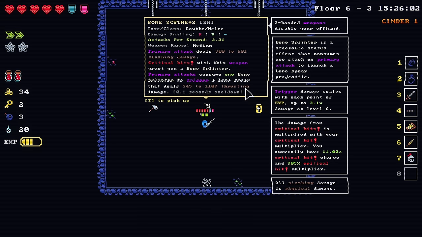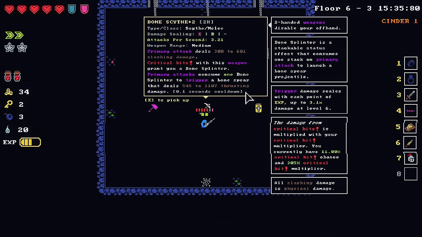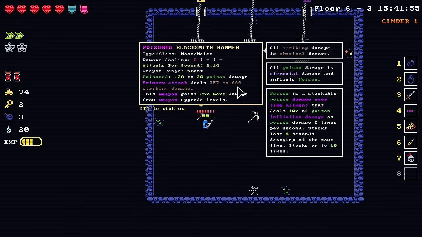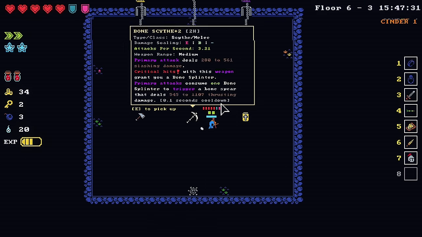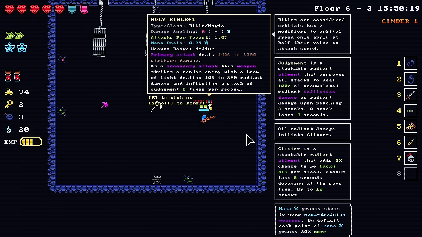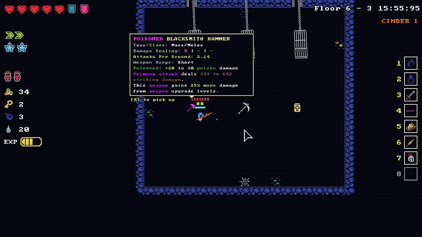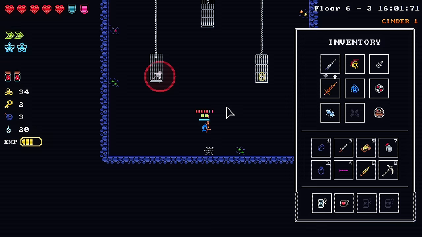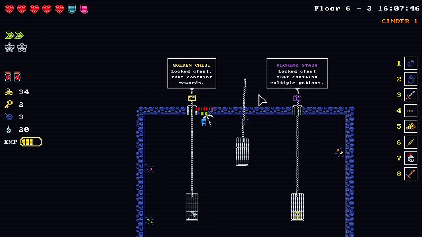Bone splinter. Bone splinter is a stackable status effect that consumes one stack on primary attack to launch a bone spear projectile. Primary attacks consume one bone splinter to trigger a bone spear. Yeah, okay, that's what it just said. Interesting. I don't hate it. Okay, look at this. The weapon just changed damage. Yeah, these numbers are changing. Okay, interesting. This sounds fun, so let's take that one. I don't know what it does. Oh, great. It's the exact same thing.